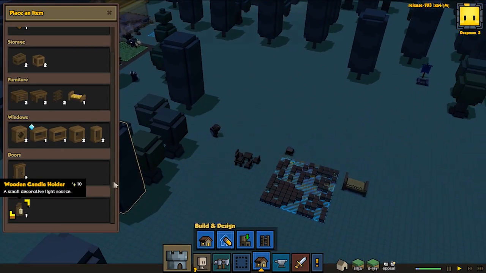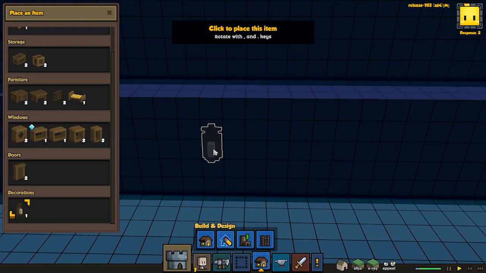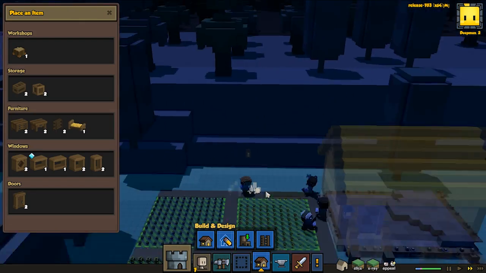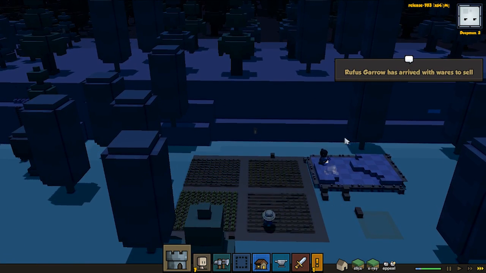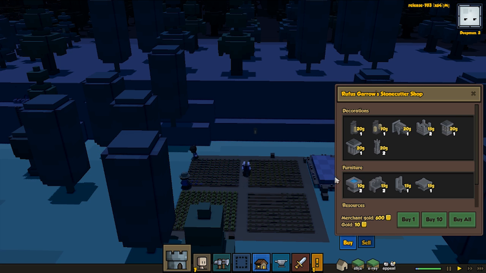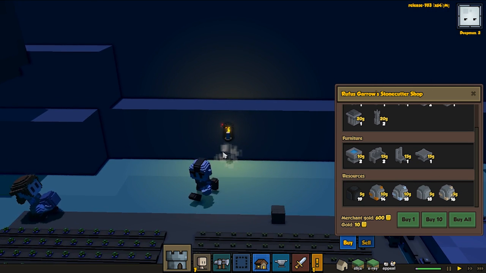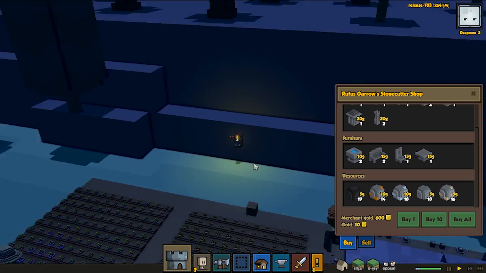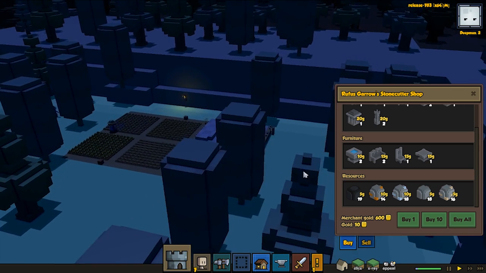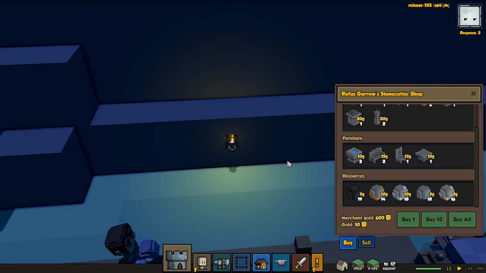I would like to put this wooden candle holder out there. I really want to see how that one looks. Put it here on the wall. I just want to see how that one looks. I think it's gonna look quite beautiful. Hello Rufus, got some wares. We could buy something if we had some money. Look at that, beautiful candle. I really like that. I've always wanted to have more lights for the game because it's been very limited to the lanterns. So this is very, very welcome.